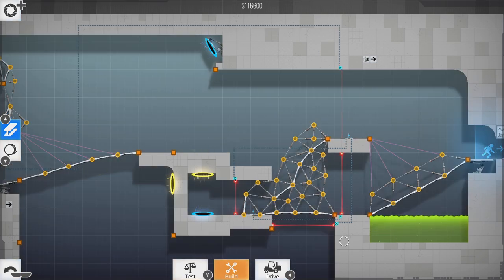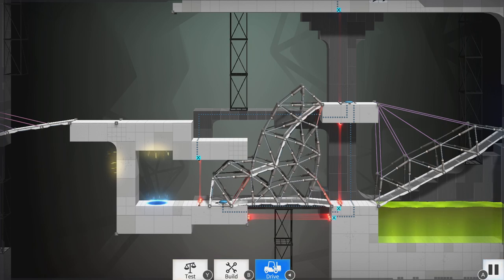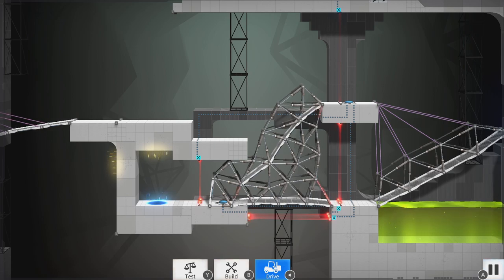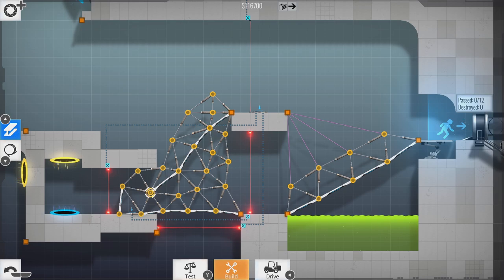Okay, okay, hang on. Micro adjustments. That doesn't work. Hang on. Pull it in a bit more. I'll get this to work. I think it needs to be more steeper. Am I gonna rely on this, really? Okay. Yeah.